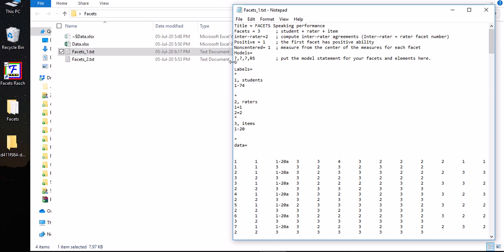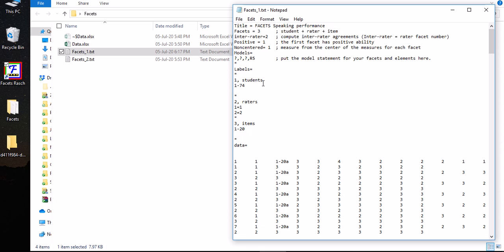Now after this line, you'll have to put that asterisk. That's very important. If you forget this, FACETS will not run. Then you've got labels equals, again an asterisk, then you go through the rest of the specifications and you put down the number of facets followed by a comma followed by the name of that facet. Actually, you can call it students. It doesn't have to be exactly the same as what you have specified here, because FACETS, as I said, doesn't read anything to the right side of the semicolon.